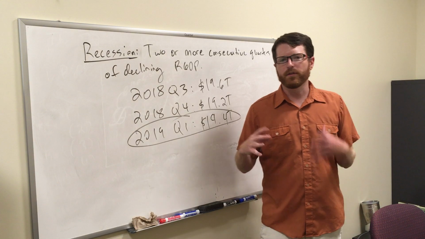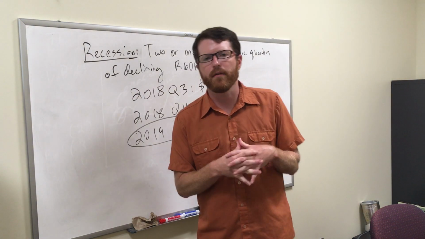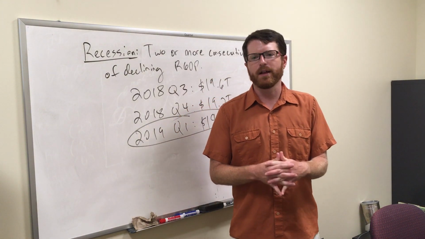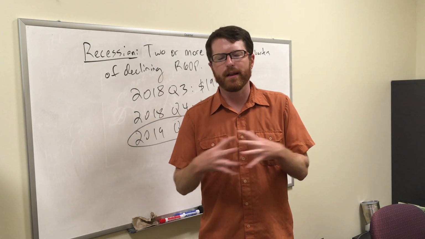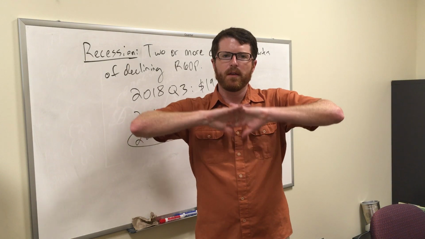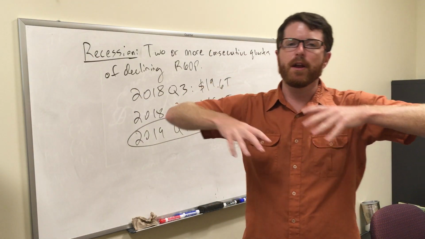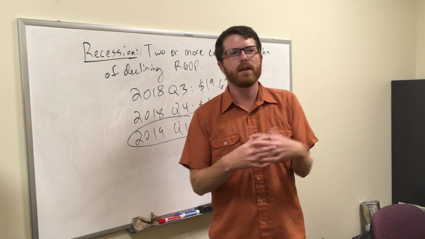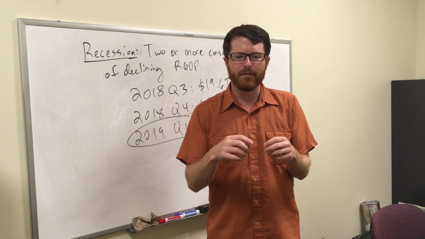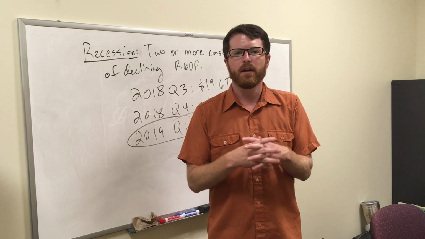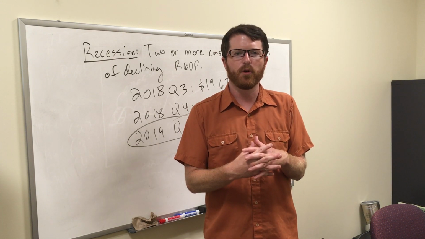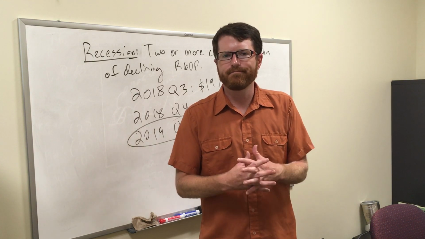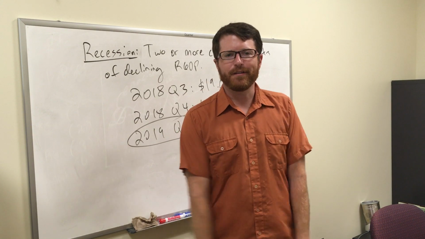You might also be wondering, what is a depression? Depression doesn't really have a true economic definition. It's kind of a term just for a really bad economic period. So there's no true definition for that. On average, we have recessions about every 7 or 8 years, but that doesn't really mean we're due for one. It doesn't work that way, right? It's not like waiting on a bus and, if it's been 10 minutes, it's going to come around. It's more just kind of random when they show up. So at any second it could begin, but there's no particular reason to think that will happen anytime soon. Okay, well that's the end of chapter 7.